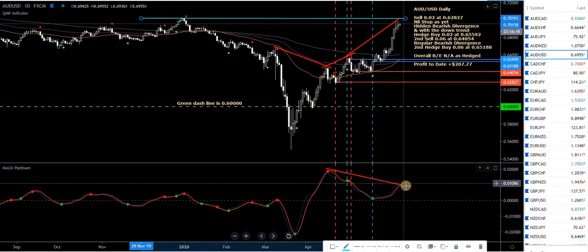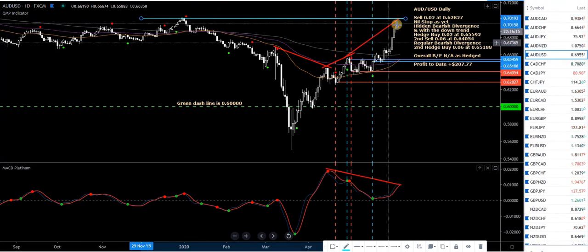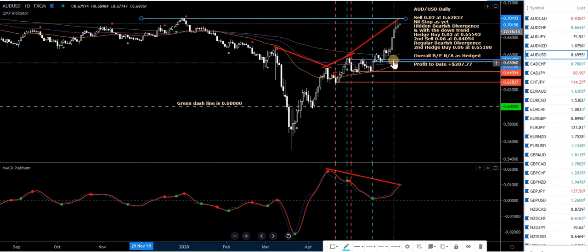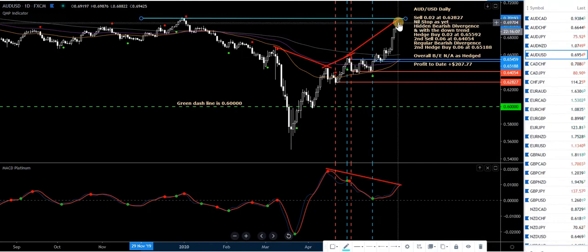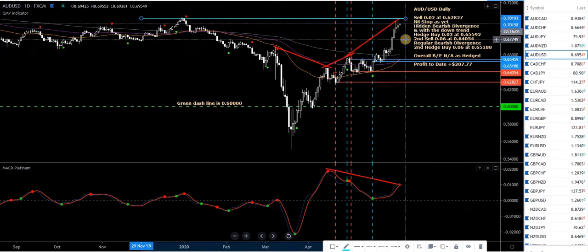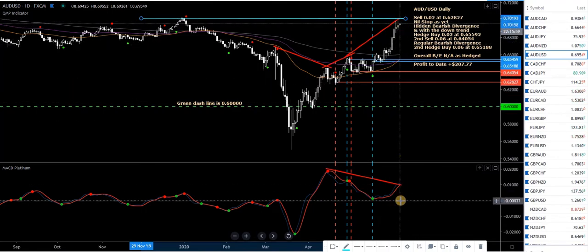And again, I've drawn the trend lines in, possible regular bearish forming. I'm currently hedged, like a lot of the Aussie pairs. Again, sell signal. If I get a sell signal soon, we've got good confluence there, a combination of divergence and resistance level. If it rolls over, it wouldn't have to go down too far to get to overall break even.